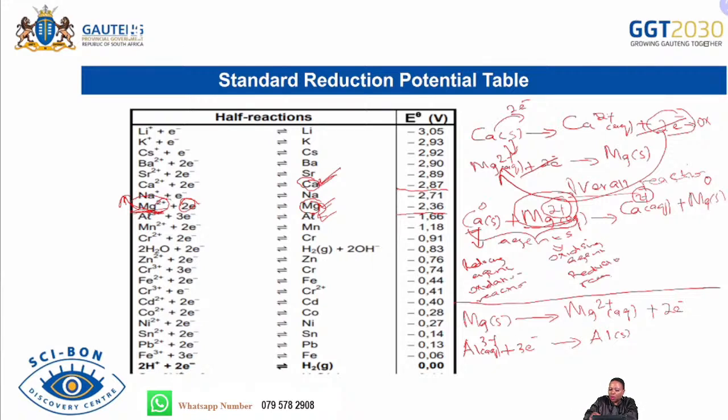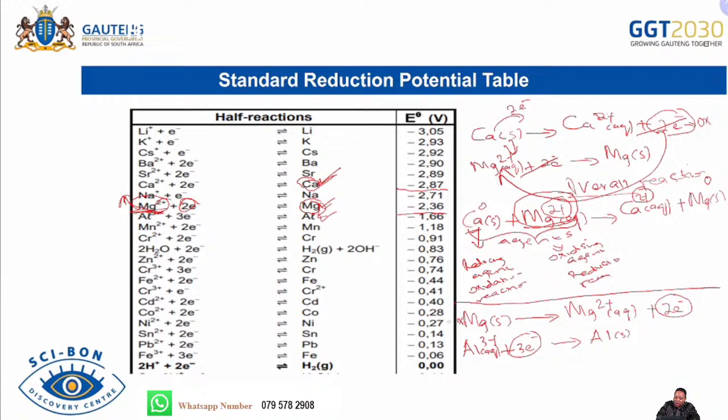So you can see that the way the magnesium is providing electrons is not the way the aluminum wants to accept those electrons, because aluminum needs to accept 3, whereas magnesium is providing 2. That's why we say we need to balance our electrons, so that as they are being shared from magnesium to aluminum, they are sufficient. So we need to balance our equation. So how are we going to balance? Magnesium is having 2, the aluminum is having 3.